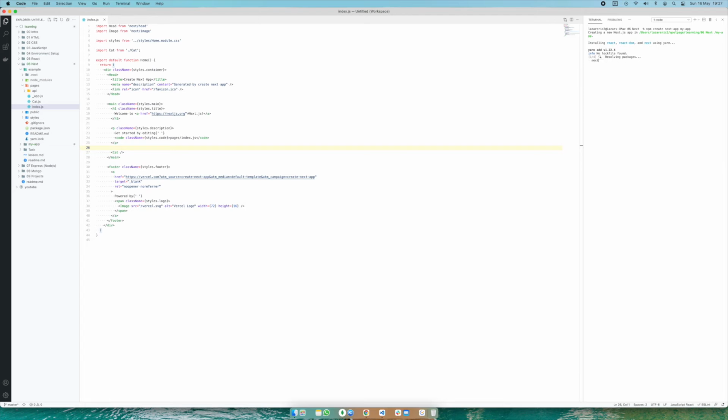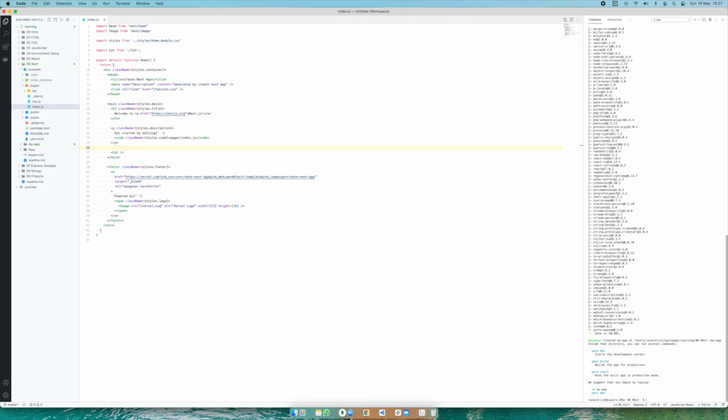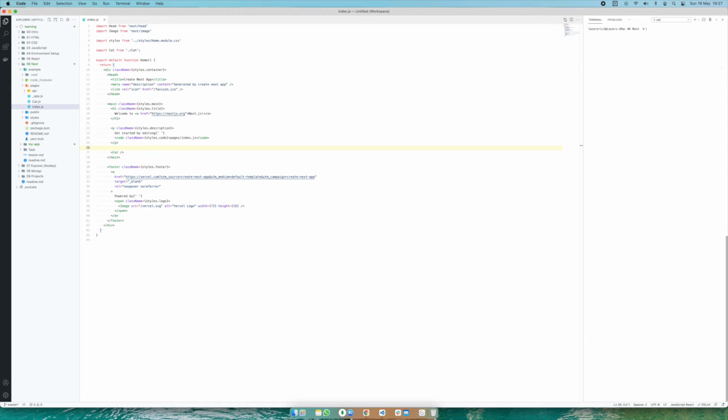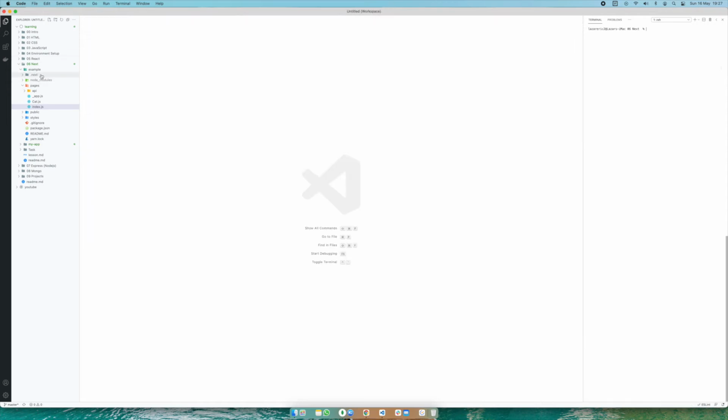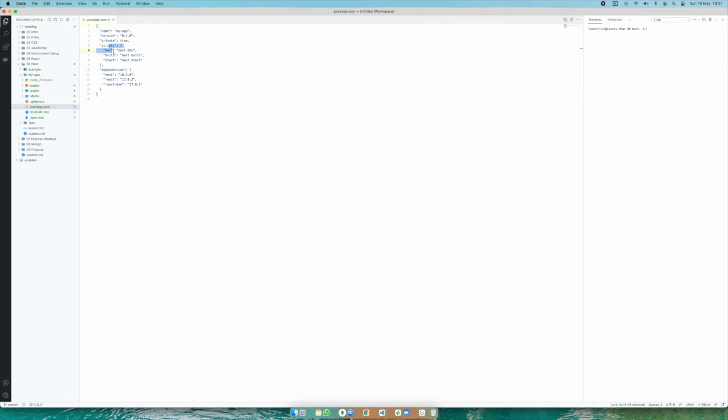I think this is how it's done. Yeah, it is. So here we are gonna run this command to generate our Next.js app. Basically a boilerplate, a starting point for our Next.js app, and it's done. So if you go to my app folder, you see all these things: pages, public, styles, and so on. In package.json, we see we have a few commands: dev, build, and start. So we are interested in the dev command.